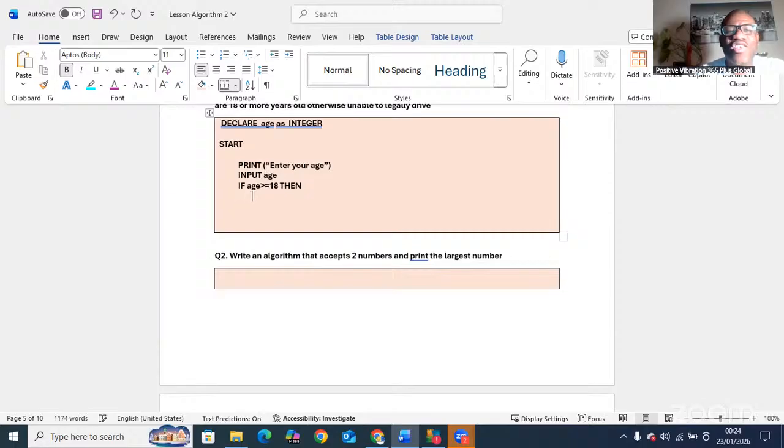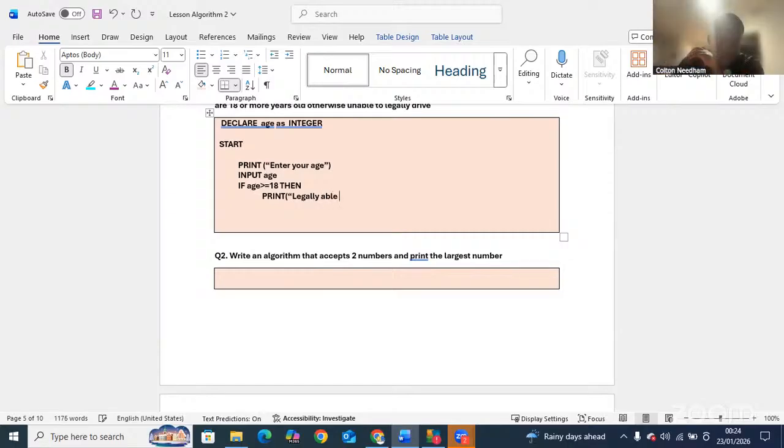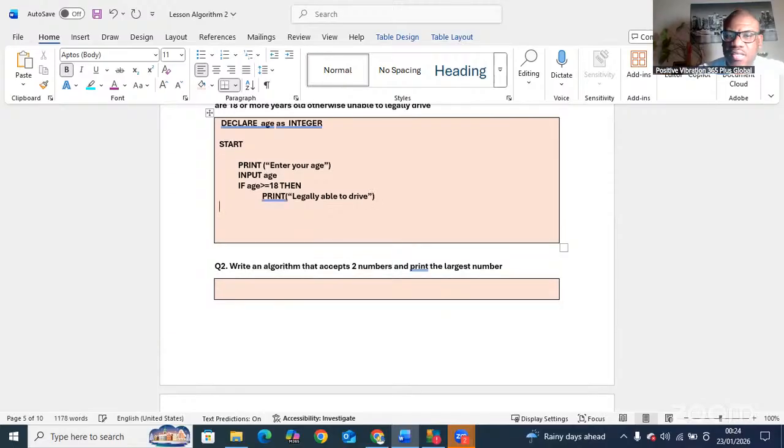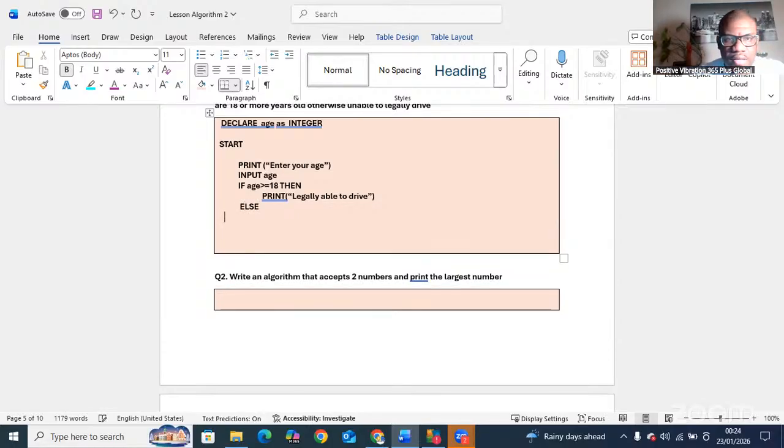I'll come back. So if it is greater than or equal to 18, we should print what? Print legally allowed to drive. All right, good. Nice. And next we go to else. If they are not 18, what should we do?